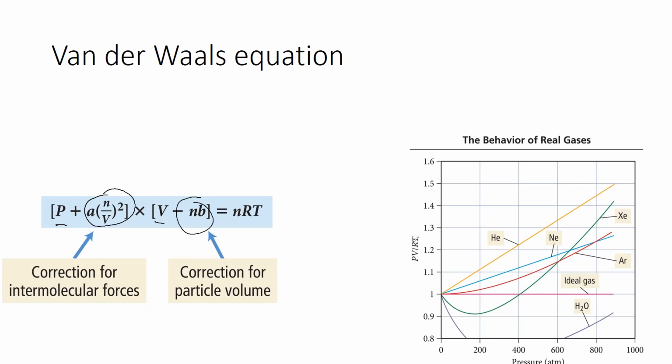And what we can see here, here's PV divided by RT versus pressure. And again, at low pressures, no matter what gas you're looking at, PV equals nRT does a pretty good job at predicting how those gases will behave. But as soon as you increase the pressure, depending on what gas you're looking at, PV equals nRT gets worse and worse and worse. So if you really want to describe how a gas works, you need it to be really accurate. You have to use a better model, and that's this van der Waals equation. So that's how it's different than the ideal gas law.